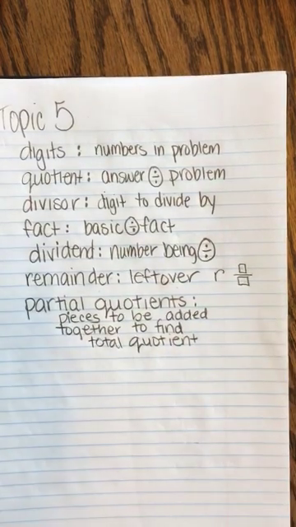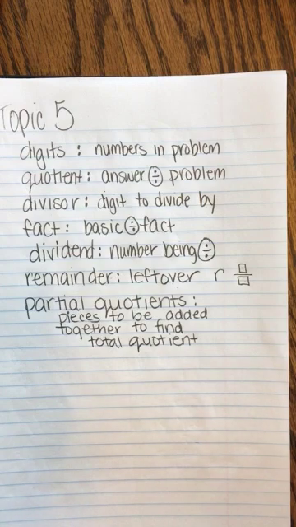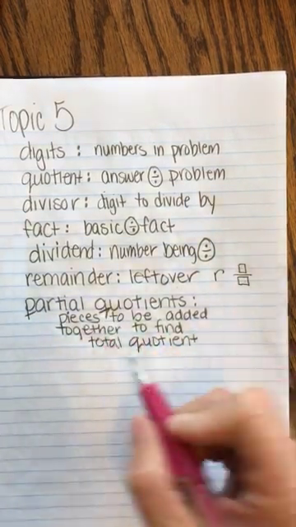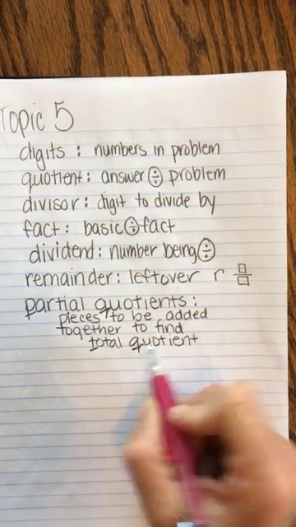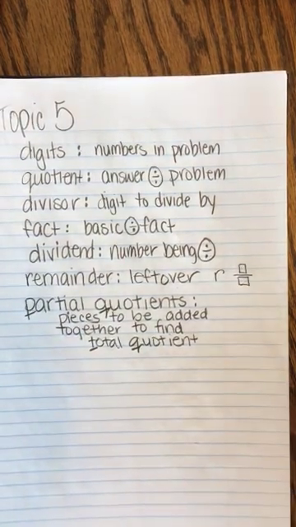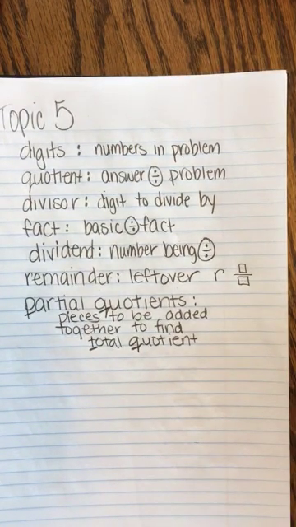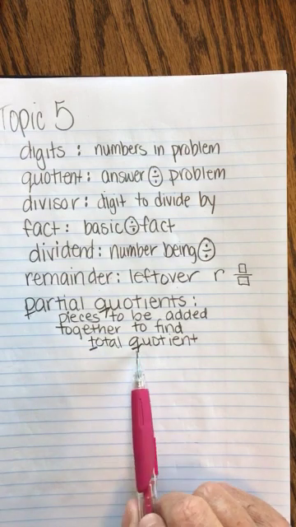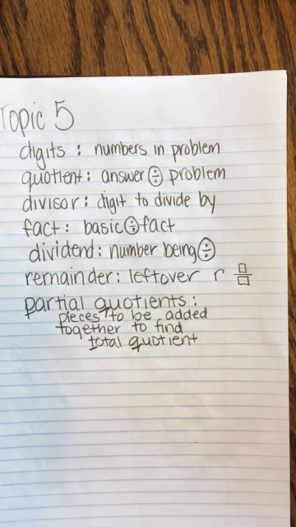It's exactly, and I mean exactly like partial products, or PPs, right? But we call them PQ, okay? To find the TQ. And I don't have a clever saying for this one, like when you go PP, always use your TP. So you're just gonna have to remember that when you have your partial quotients, you're gonna have to add them all together to get your total quotient, okay? All right.